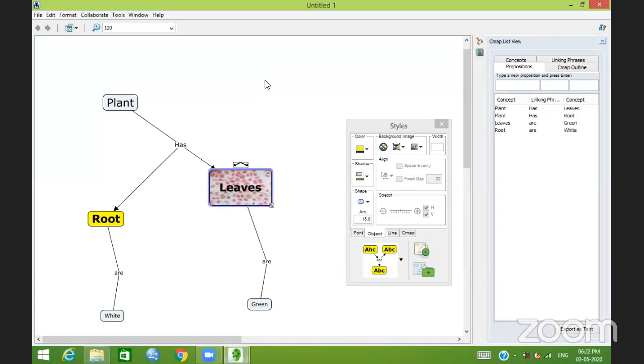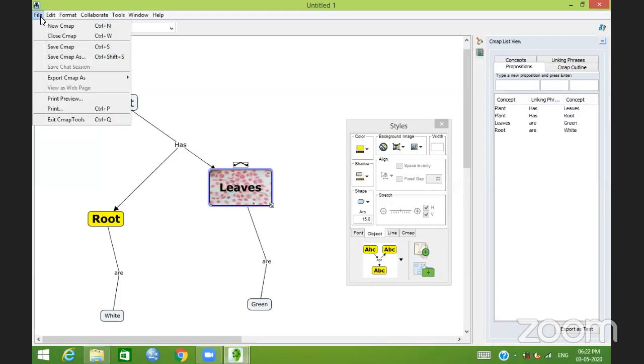You cannot use it until you can print it easily or save it in a readable format. So that's why you have to go to the file. Here you click on file, and initially my suggestion will be to click on the save cmap button.